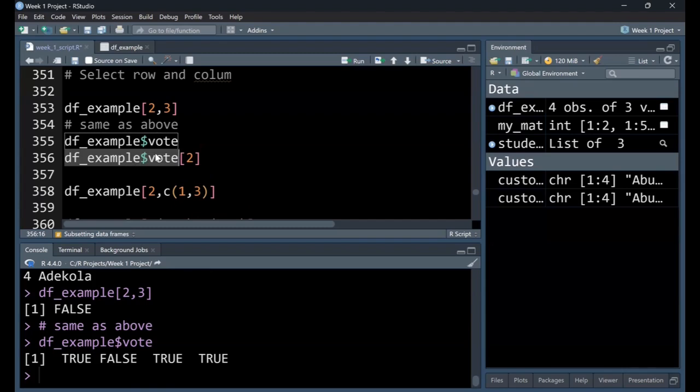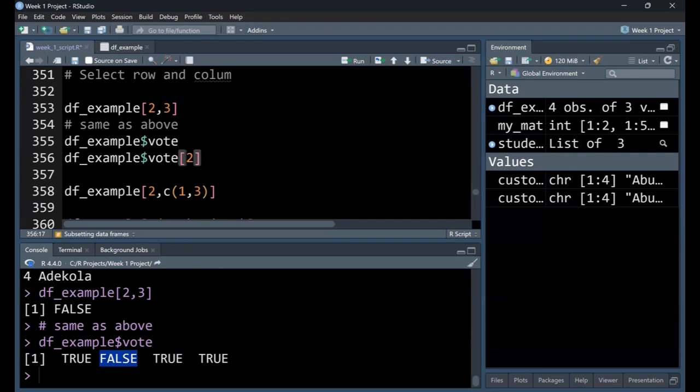It's already taking out that property of a data frame. This is the first thing that we did. Now we have true, false, true, true as the value and it's in a vector format. Now using a single square bracket, we can subset to get the second element of this vector, votes column. That is what's going to give us false.